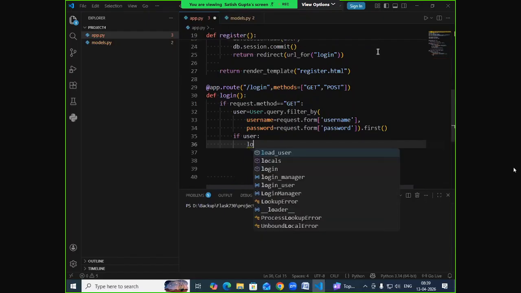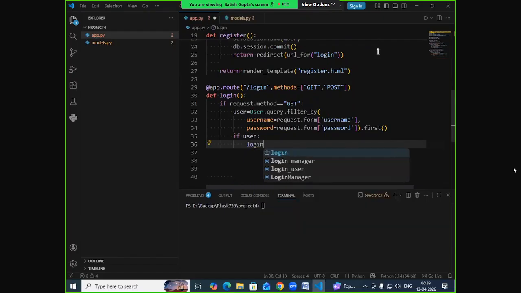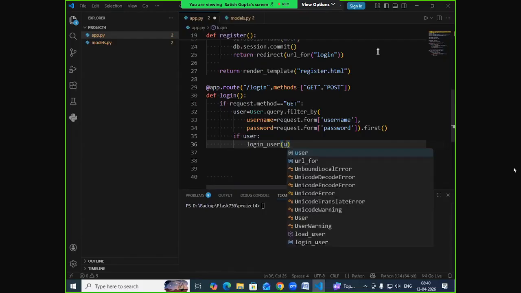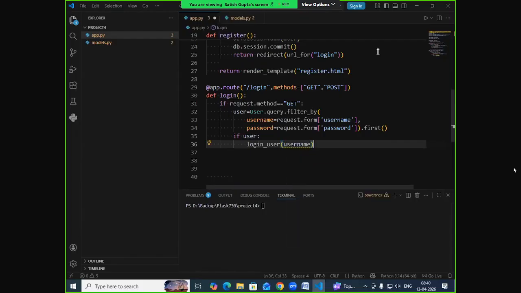If the user exists, I say login user by giving which details? User details. Every user is identified with what? Username.